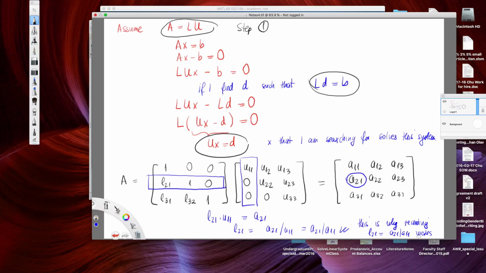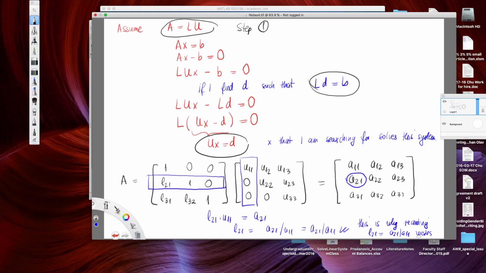Now the others, you could do this too. It's just that, remember, in forward elimination, I'm actually changing things in place. So these A's are, but you could recover that these are actually correct the way we were recording them as well. Okay. Questions about LU decomposition?